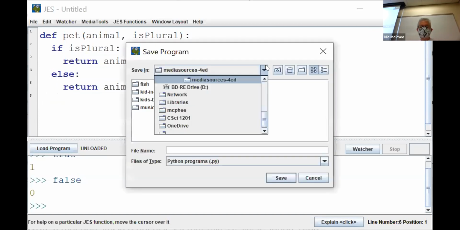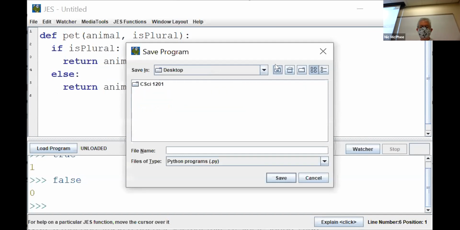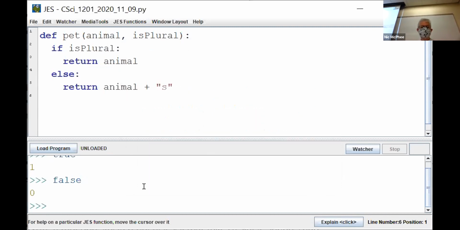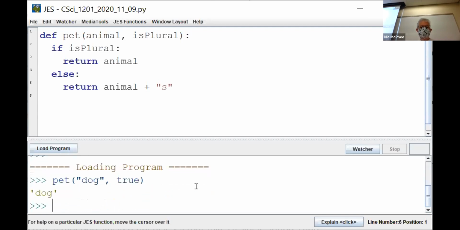So let's see, back up one. Oh, no, didn't want to go up that far. Come on, open up. There we go. So CSci 1201, 2020, 1109.py. Load, and if we say pet, dog is plural true. Whoa. Oh, what did I do wrong?